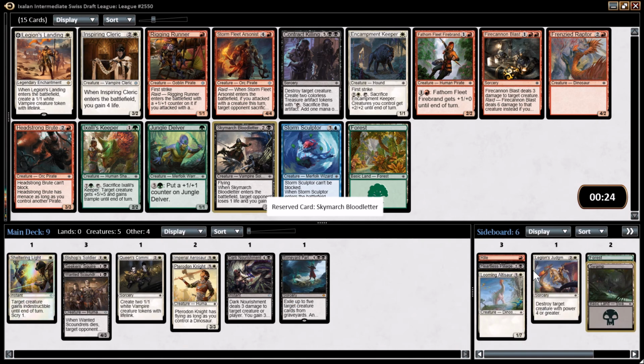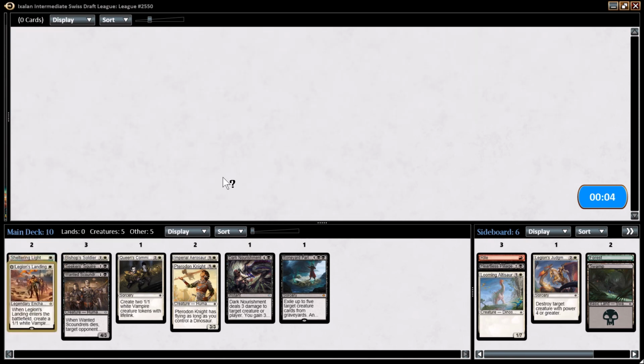That is a vampire. We don't have a ton of vampires yet, but it is a decent 3-drop 2/2 with a little bit of a life swing there. Or we could take Legion's Landing. Let's see here. I kind of like Legion's Landing, especially since we have cards like Queen Commission. I feel like we can flip this card a little easier. So we're going to take that one.